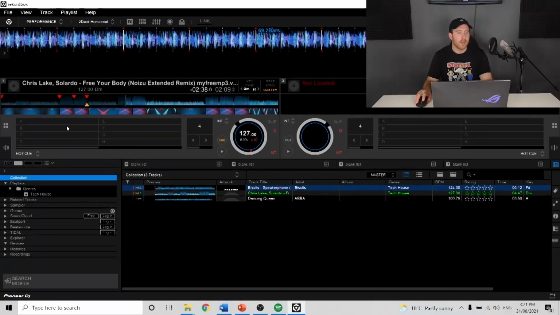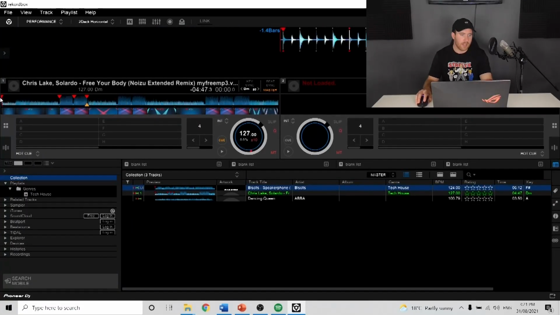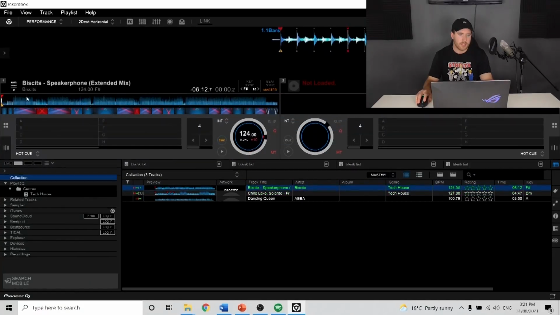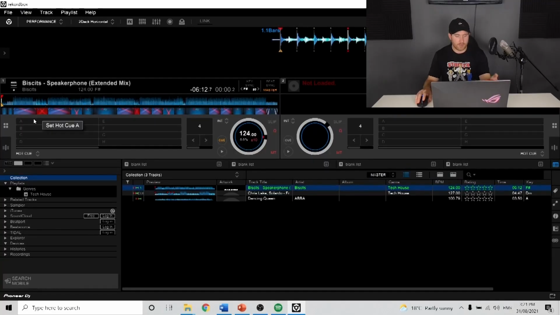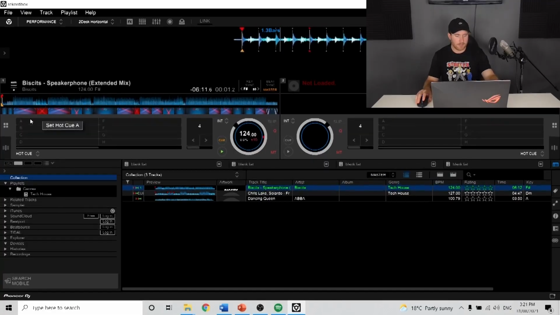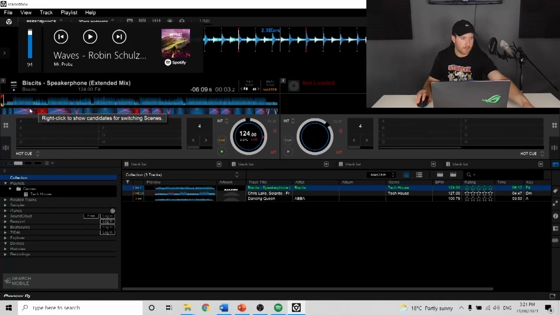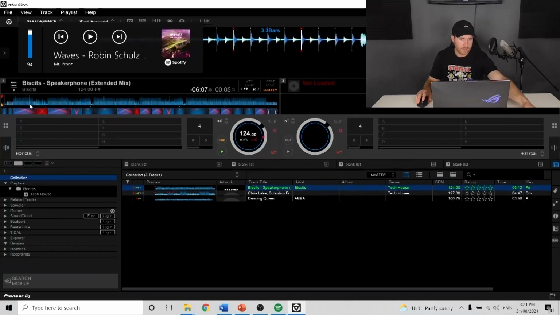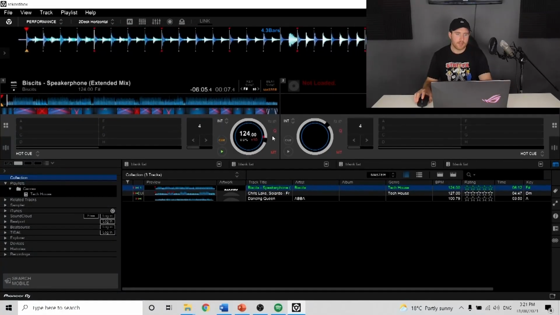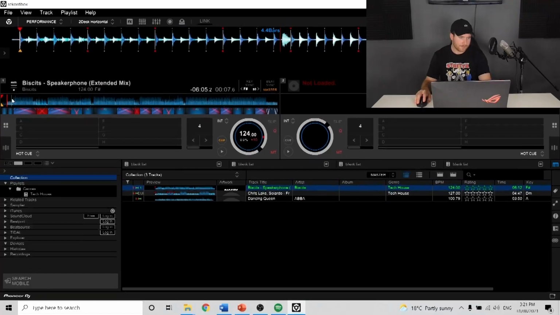So, okay. So we have the player one here. So track one is already inserted. All you have to do is click and drag it, boom, and we're going like this. So now we've got the space bar as our play button. Just going to turn it up a little bit. Okay, so you can press play again to pause it.